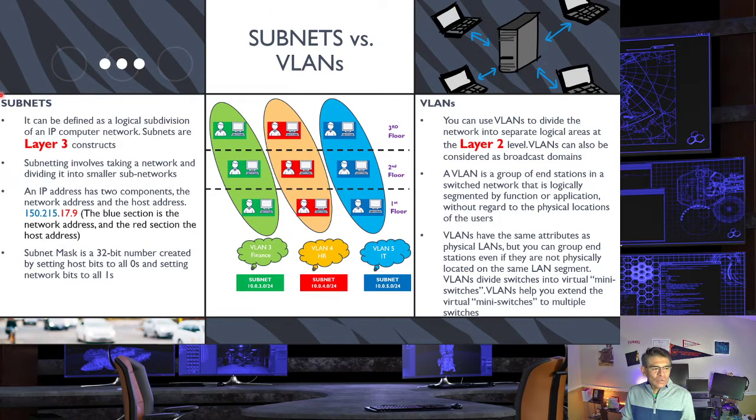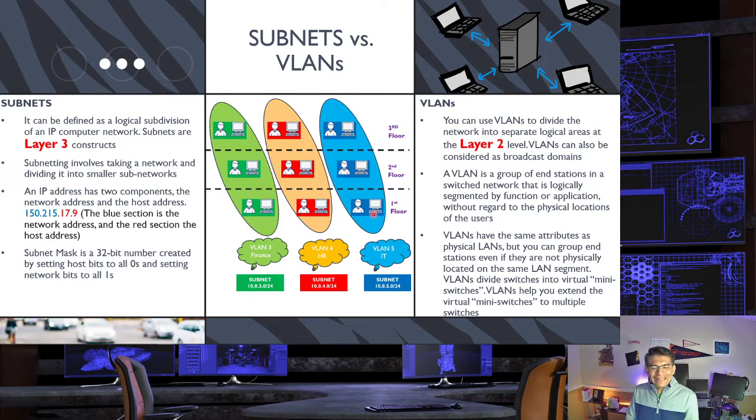And for these definitions, we are going to use this diagram here, and we are going to see that this is the depiction of a building. So this is the third floor of your building, the second floor of your building, and the first floor. So this section is the first floor, this section is the second floor, and this section is the third floor. Now within each floor you have members that are part of the green section, that is the finance department. On each floor you have members of the orange section, that is a representation of employees and devices that belong to the HR or Human Resources Department, and the light blue section depicts members of the IT department within your company. And they are again spread around the 3 different floors of your company.